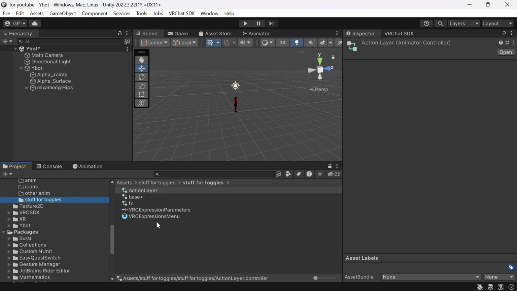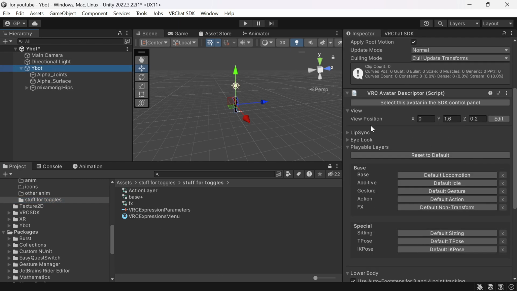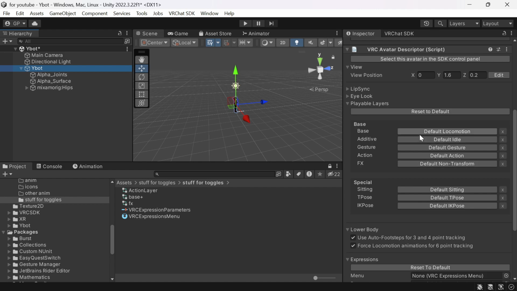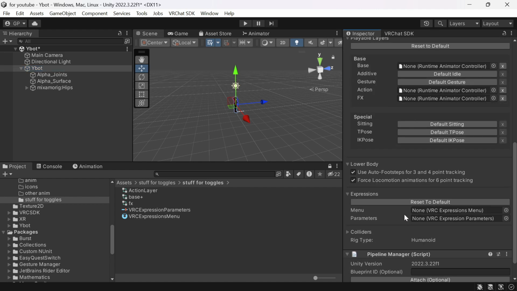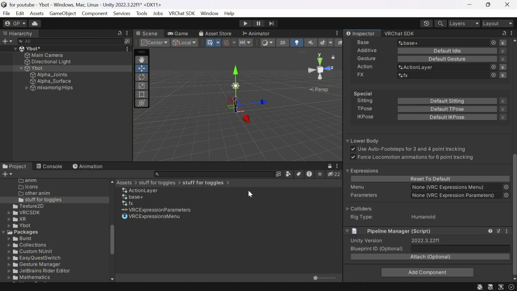So now that you've got all of this set up, go to your Y-bot and set it all up right here. Base, action, FX. Your action layer is where it goes, FX goes to FX, base goes to base.